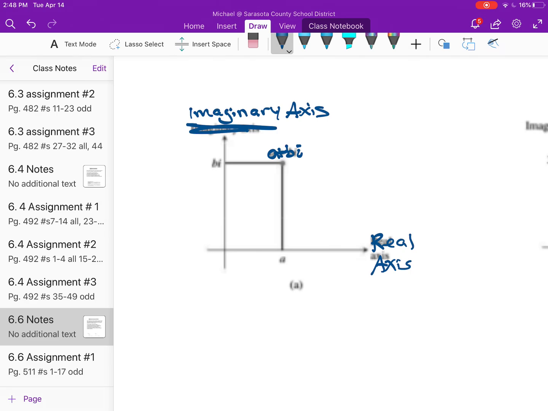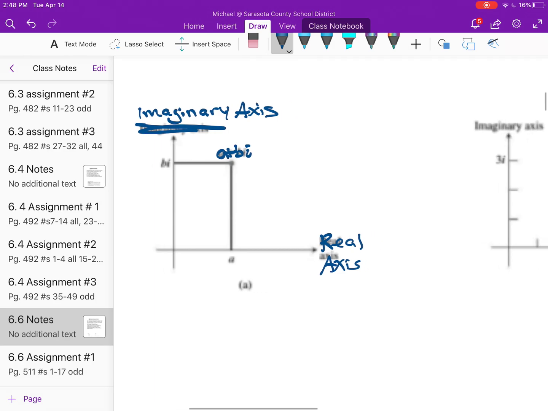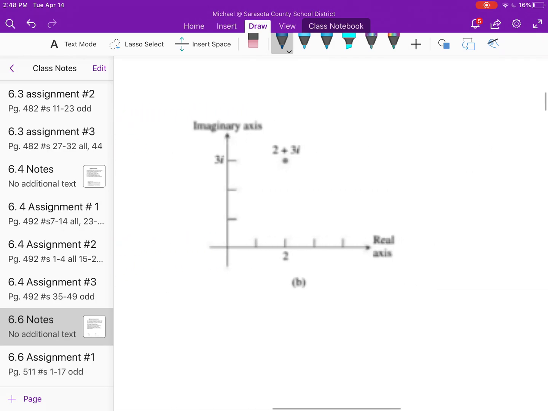And then you're going to plot it exactly as you normally would any other kind of positive or negative value on an xy axis. So let's take a look at an example. If I asked you guys to go ahead and do 2 plus 3i, well, 2 plus 3i is over 2 units on the real axis, and it's up 1, 2, 3 units on the imaginary axis. And so you would have a point there at 2 plus 3i, and then usually we denote complex numbers as z, so I'm just going to call it z. There's a point z right there at 2 plus 3i.